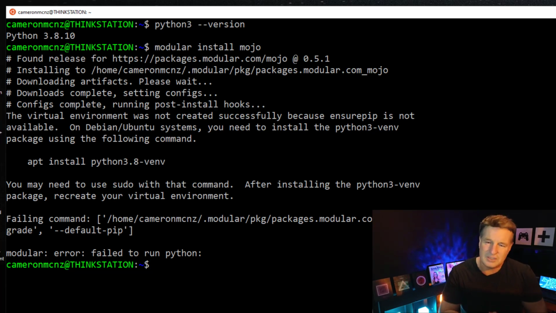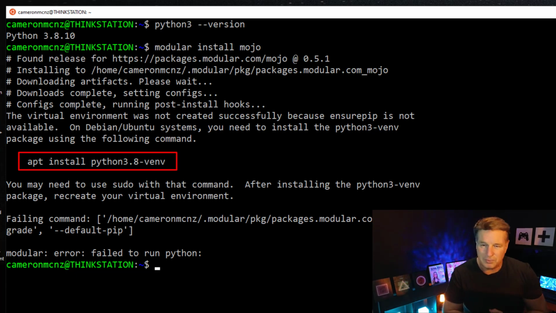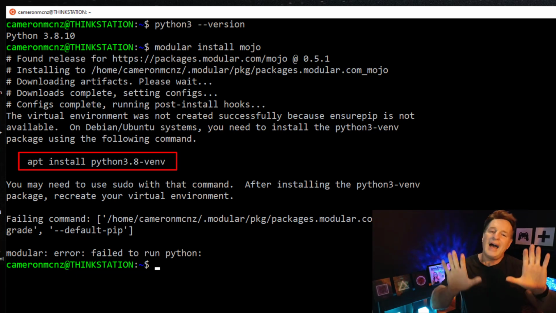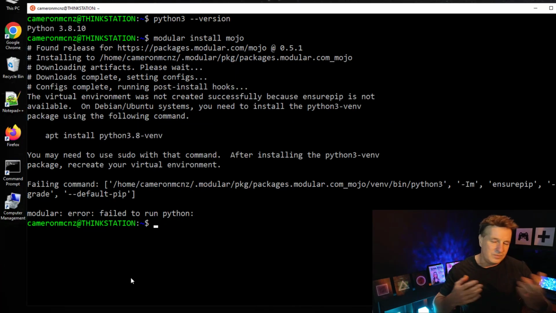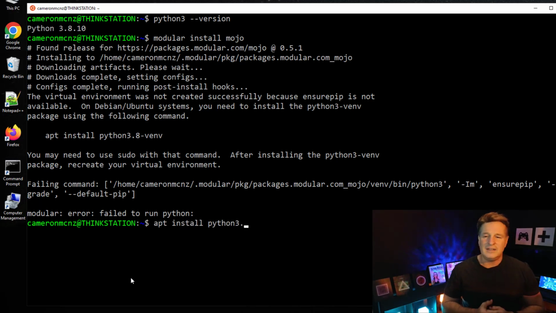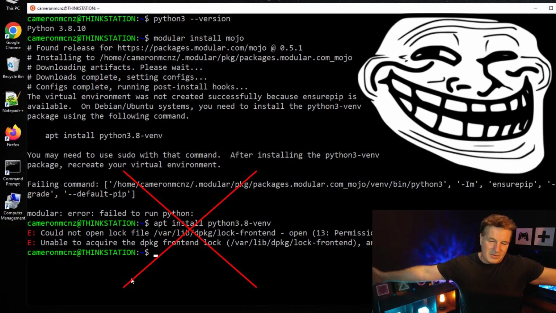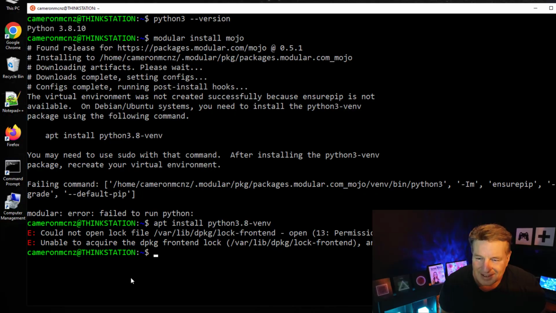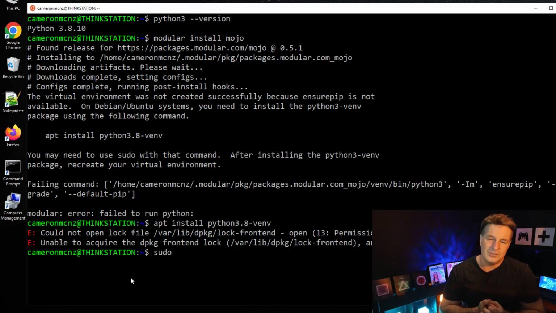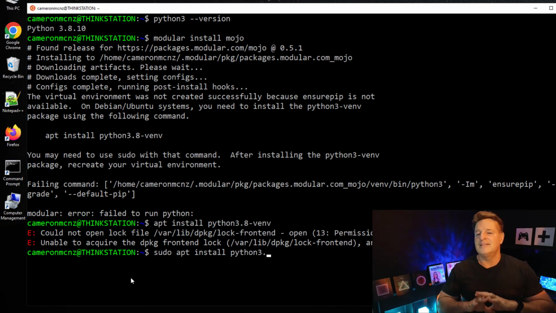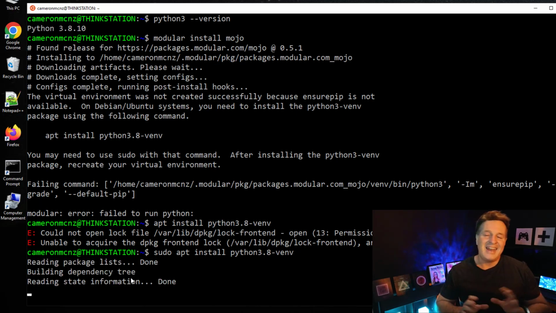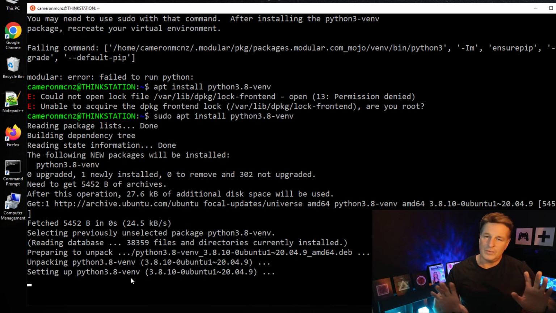It indicates to us we just need to do an apt install python3.8-venv. I'm good. I can do what I'm told. So just type that in. Keep your fingers crossed. apt install python3.8-venv, the virtual environment. Click enter. And then boom, once again, it doesn't work. It's like you need elevated rights. Okay. Let's get sudo out here. sudo apt install python virtual environment. Fine. This gets done. Now it's like, okay, we're good now, right?